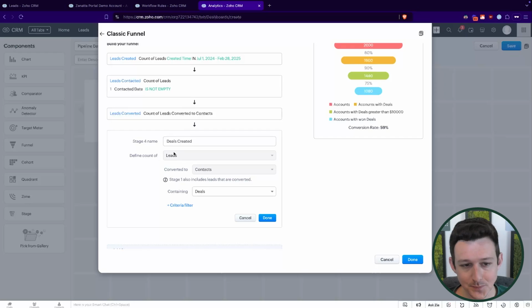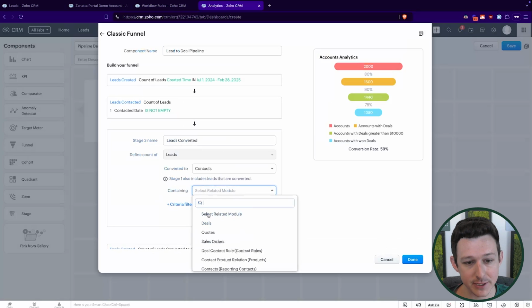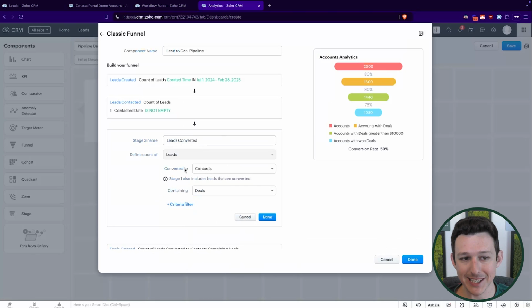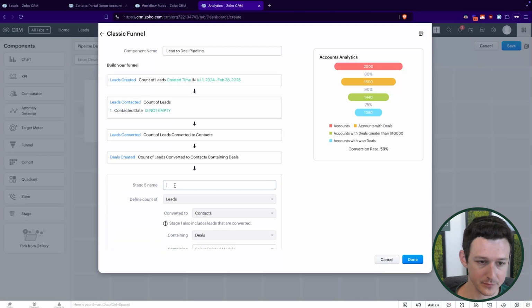You might turn them into contacts, market to them a little bit more, and then they wake up as a deal. If that's not your flow and they go straight to deal every time, you could just do this as one step, right? And include those deals here. I'm just thinking about the most robust platform or strategy that we can have. So I'm going to split those into two.